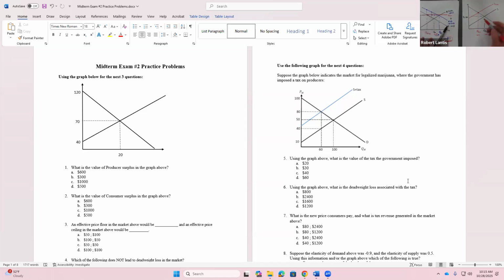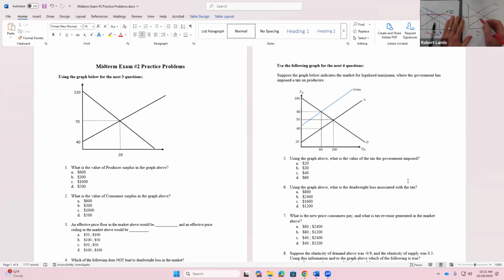So if I have a tax, what does this value represent? This is the new price. So if you think about it this way, you can always remember, a tax does what to both producers and consumers? It hurts both of them. So when I have a tax, what happens to my consumer and producer surplus? They would both decrease. If I have a subsidy, what will always happen to producer and consumer surplus? They will both increase. So if we know that with a tax, producers and consumers are hurt, the new price that consumers pay, is it going to be higher or lower than 50? Higher.